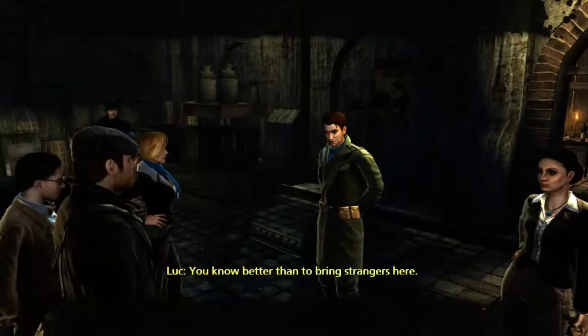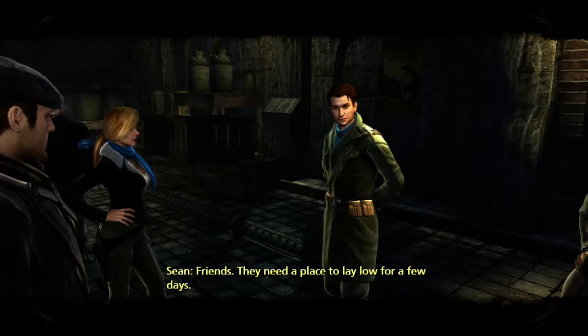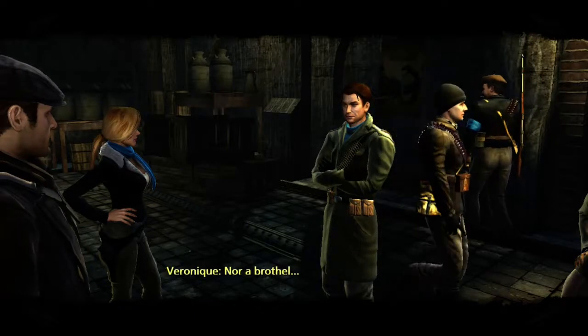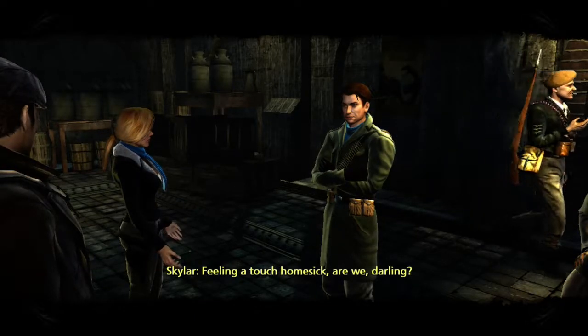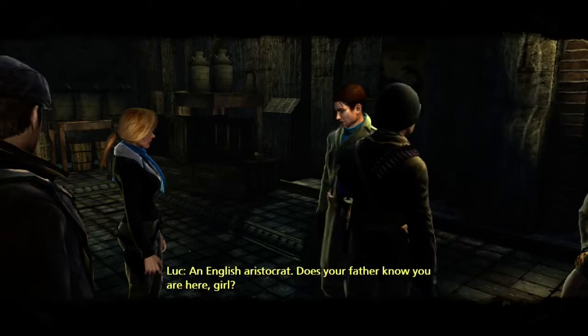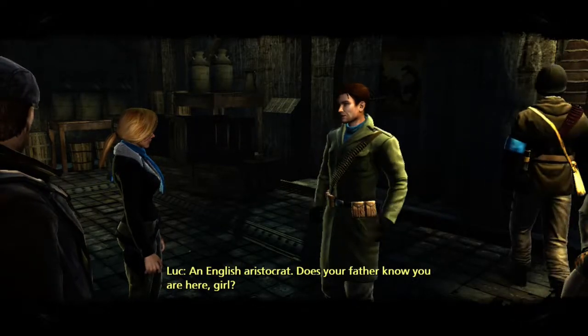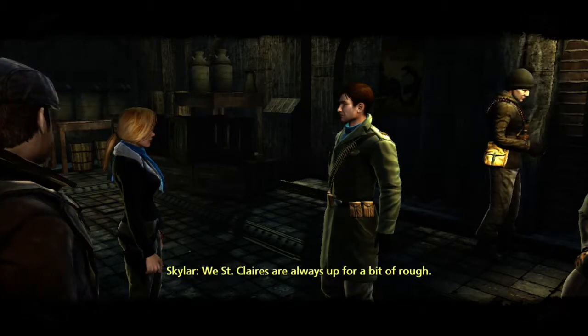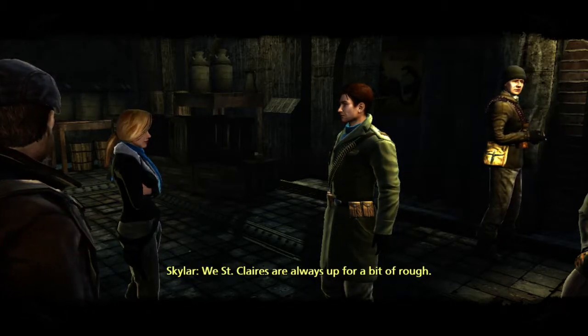All right, Luke, my least favorite. You're no better person in the world than to bring strangers here, so friends. Bad. They need a place to lay low for a few days. This is not a hotel. Nor a brothel. Oh, feeling a touch homesick, are we, darling? Ah, an English aristocrat. Does your father know you are here, girl? I expect he's too busy buggering the chambermaids. We Sinclairs are always up for a bit of rough.